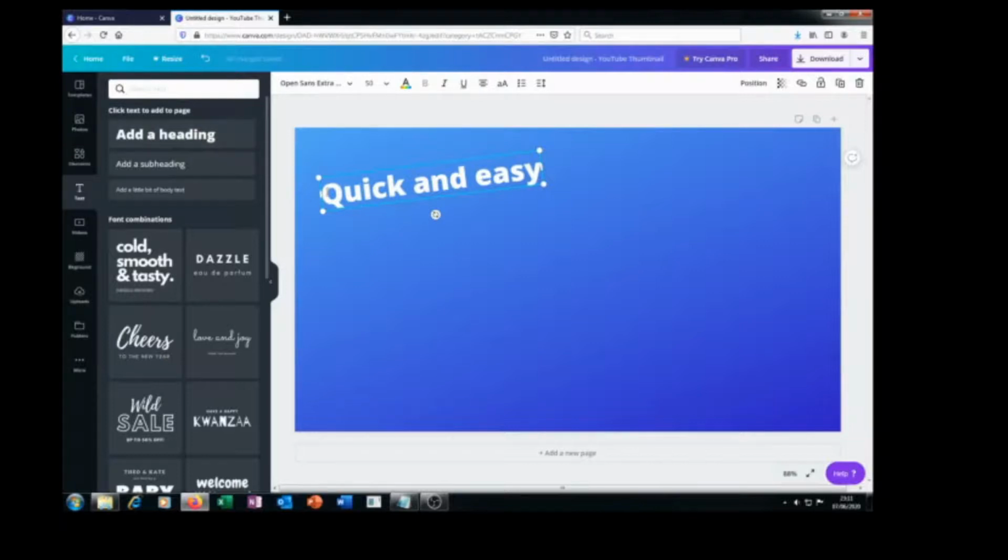Oh, and you can change the font. Change the font size.